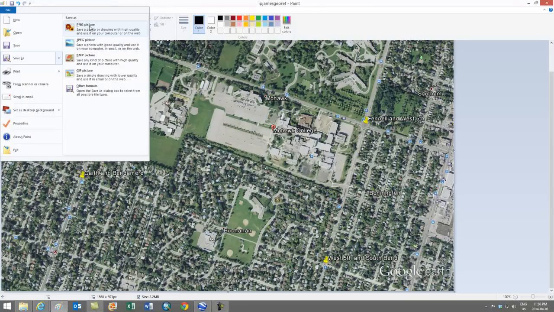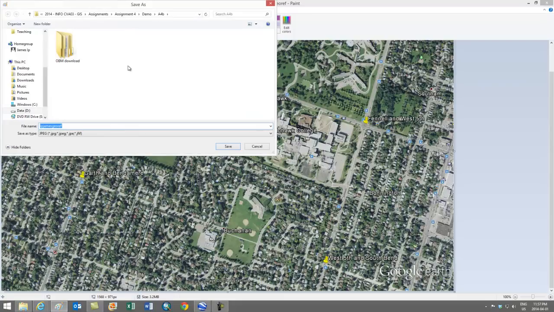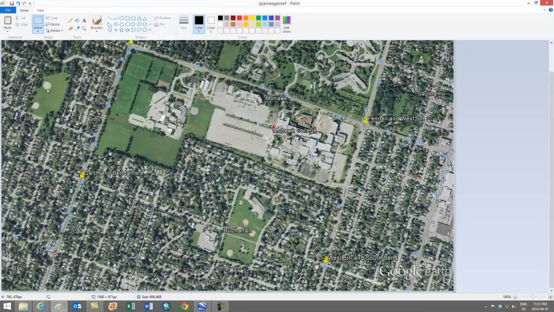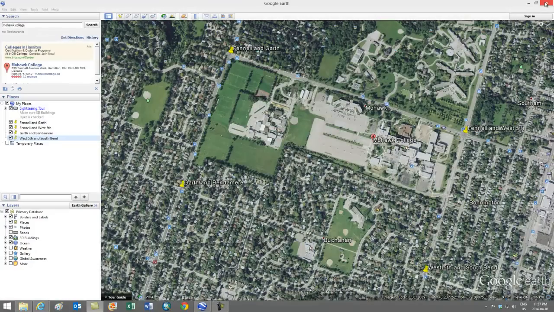It might have automatically saved it as a PNG. So save it as a JPEG. Clicking on this will save it under the same name but using the JPEG, and click on Save. Once that's saved as a JPEG image, we can then close this program.